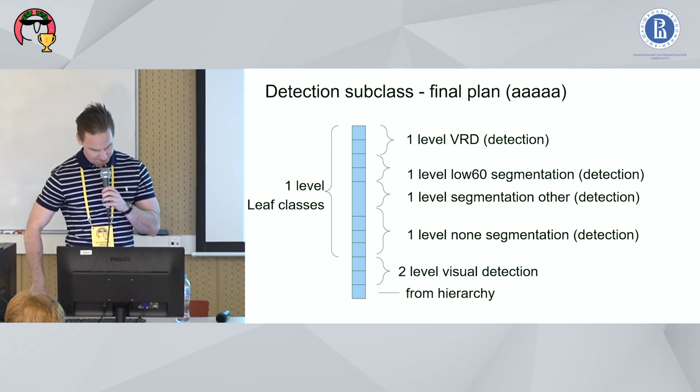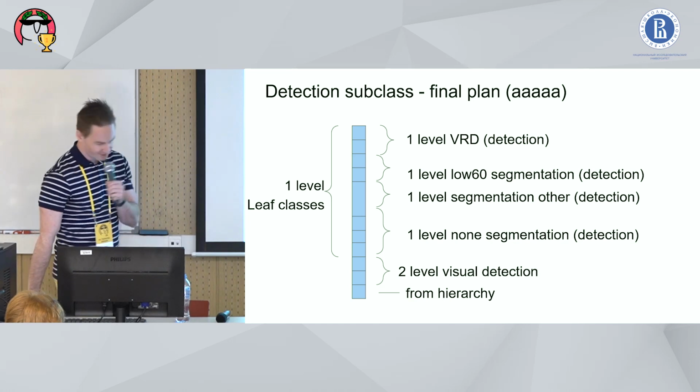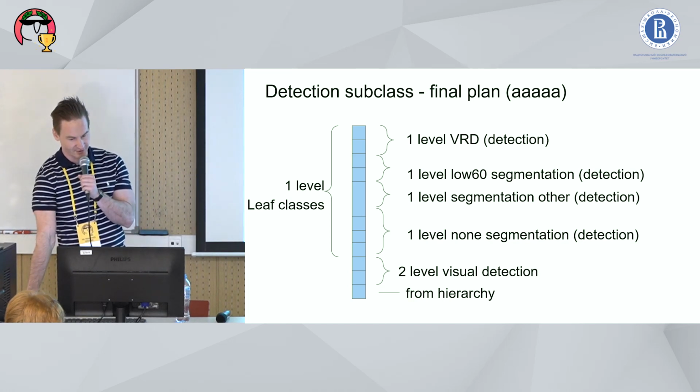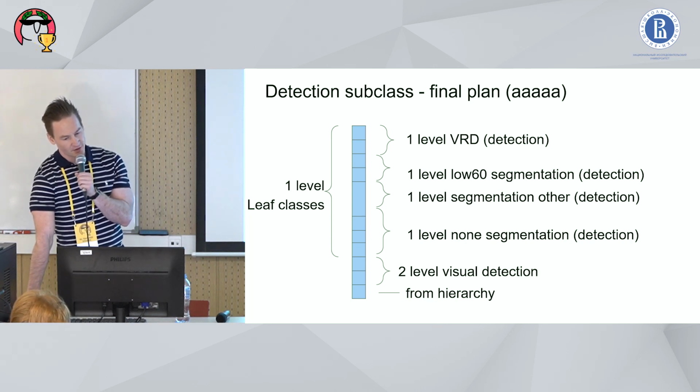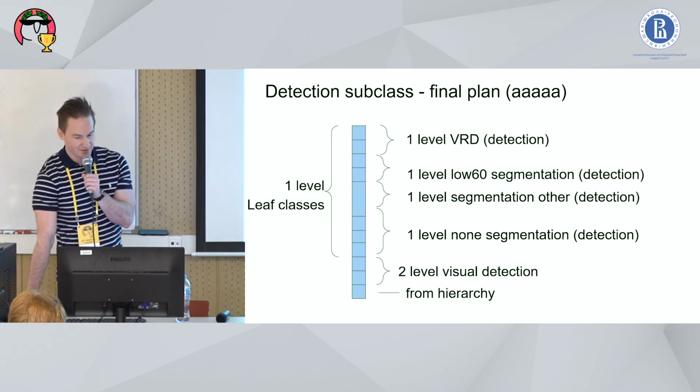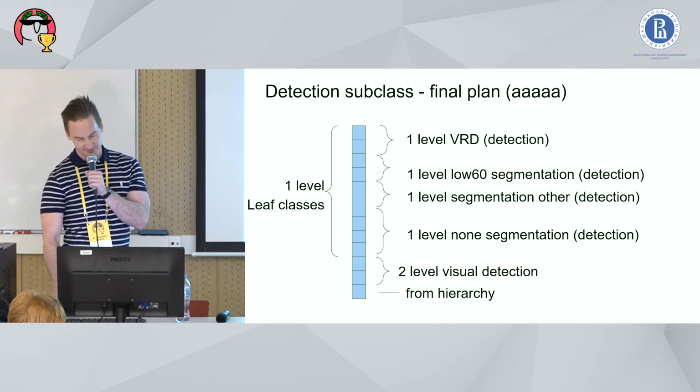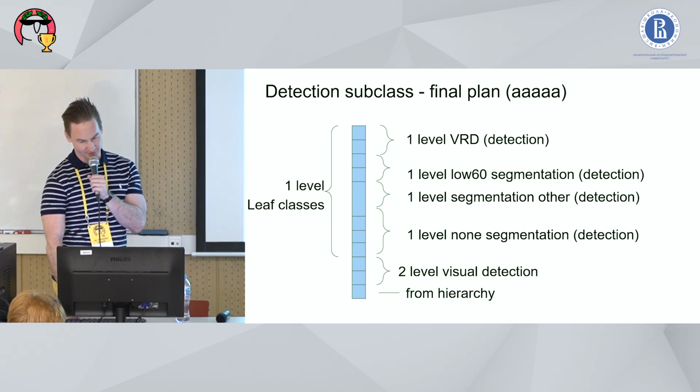So my final plan looks like this. I replaced all segmentation models with detection ones and had to retrain 6 models in the last 2 weeks. It was very hard, but by some miracle I was able to do this because I trained an expert model for every subset of these classes.